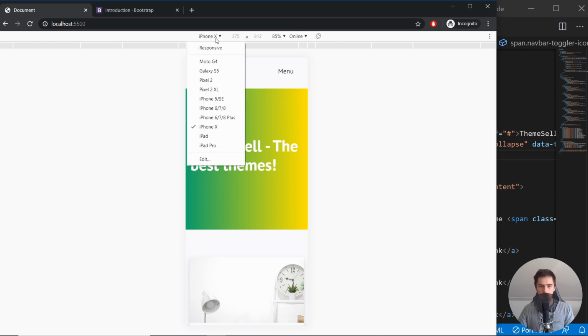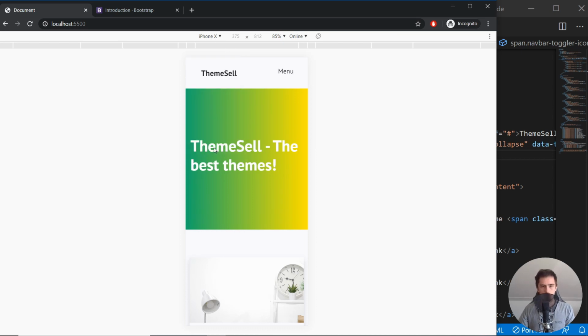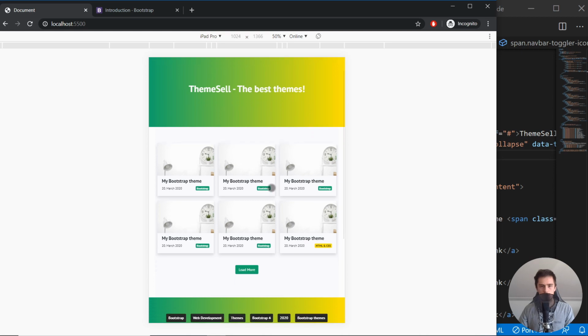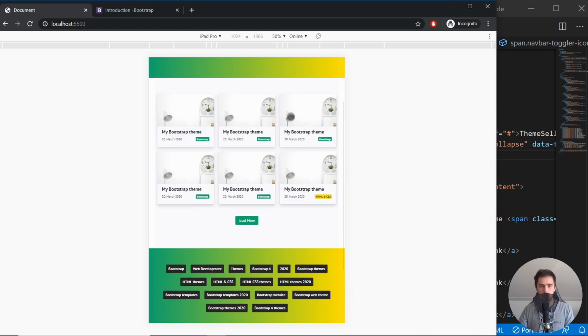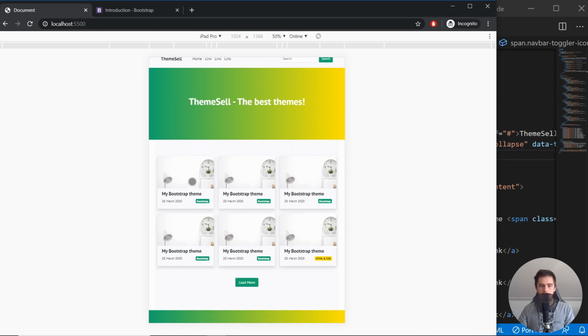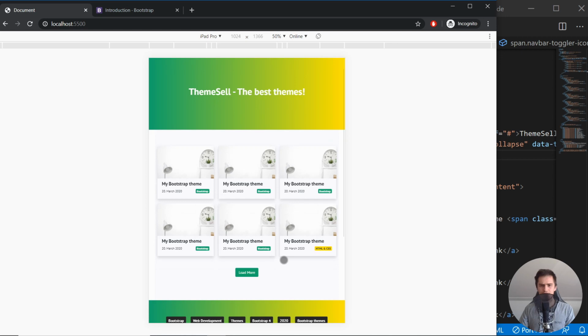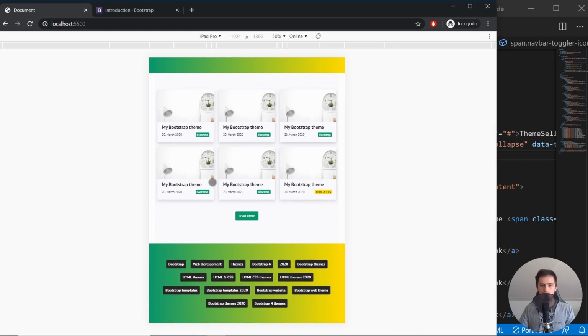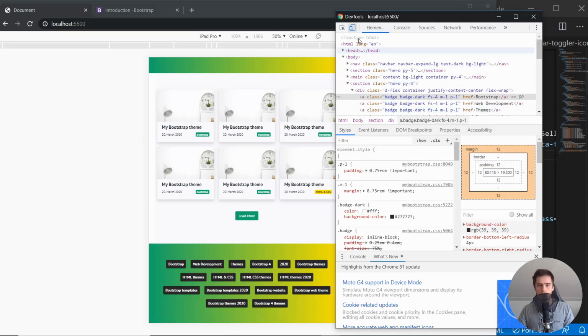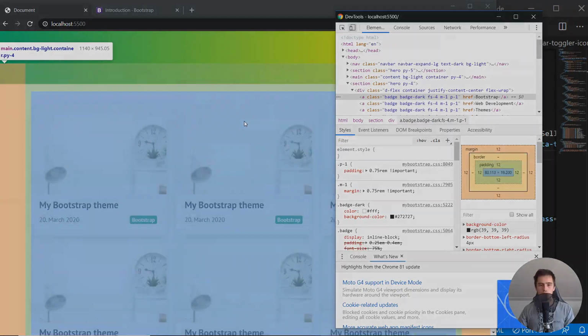I'm pretty sure it will look good on an iPad. If we just open up an iPad, yeah, I think that this looks pretty alright. You may want to think about actually making these a little bit larger on iPad, maybe making them like col-md-6, but I will just leave it this way because I think that it's still very readable on iPad, and I think that this is just alright. So I will just close this whole thing and move on to other pages.